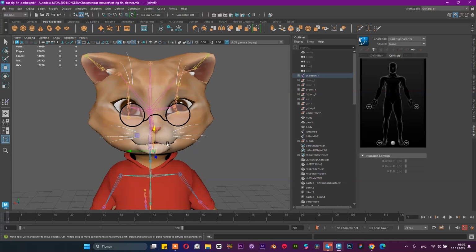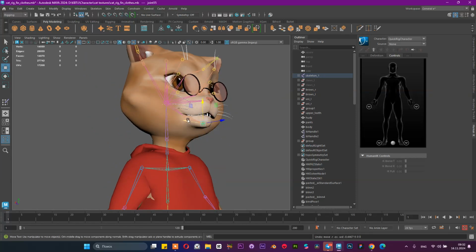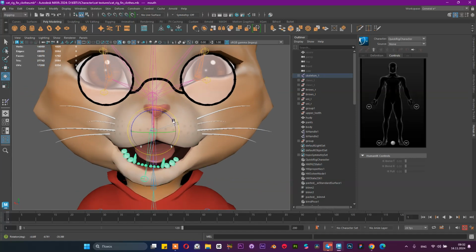Make some animation and speech, the character can also move like this.